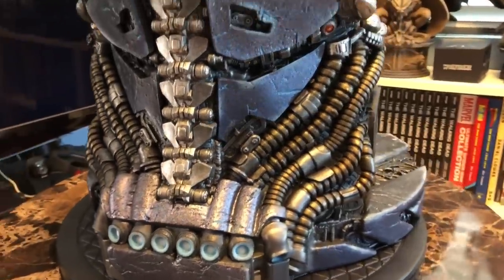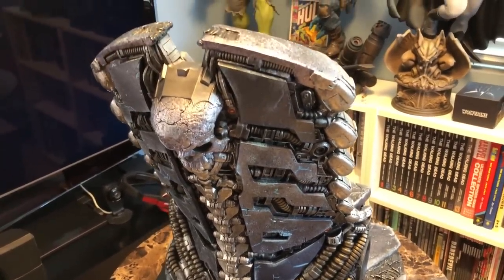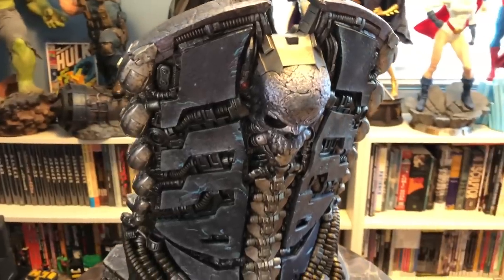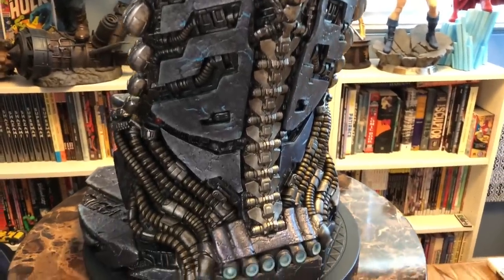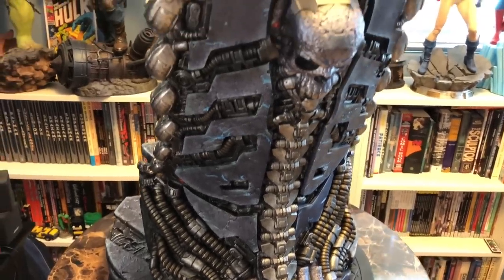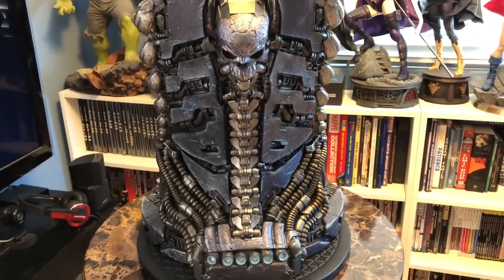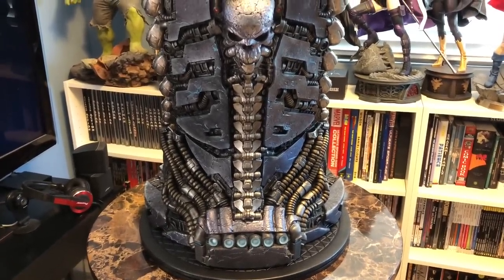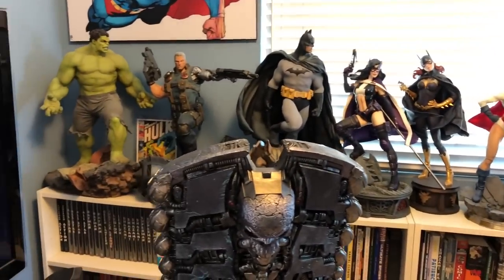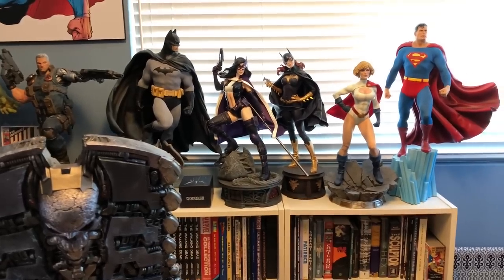This piece really deserves to be on a turntable. I don't know how you guys are planning on displaying yours, but to hide all of this against a wall or the back of a bookcase would be a crime. I hear he does not fit in a Besta. He will fit in a Stuva, but only if you position the statue straight on — and when you do that, it's not very visually appealing because he's essentially looking right at the left wall of the bookcase, beckoning threateningly at it. So open display might be the way to go. I like to have mine out in the open, on top of bookcases, with no separation between pieces so they look like they're interacting.